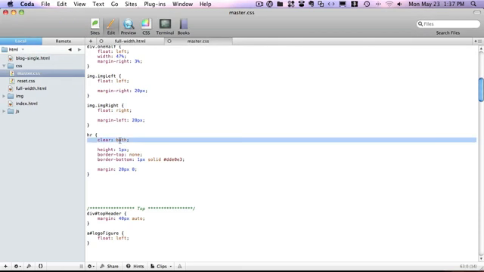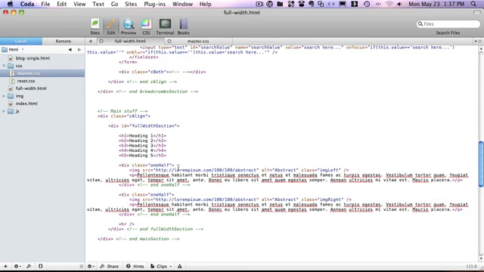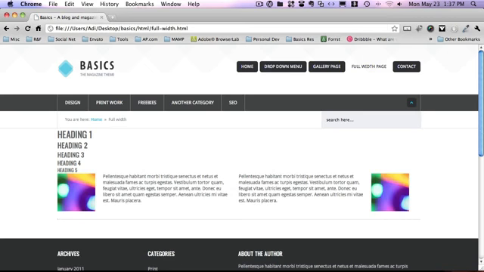Let's try this. Take this out and add another div with a class of cboth here, just to test this theory. Yep. Okay, so that doesn't work.